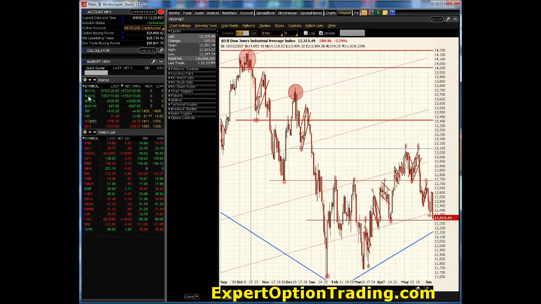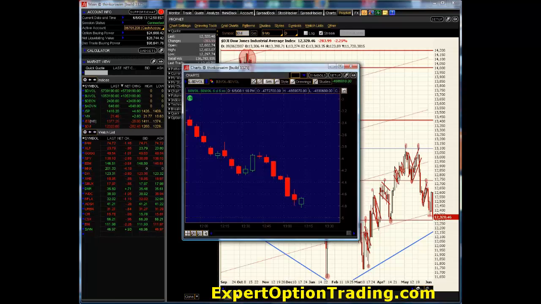This is the volume which these advancing issues have so far generated on the day. So this up volume is the total volume of all of these 647 issues that are advancing, and the down volume is the total volume for all of these declining issues. When we chart these, I chart the difference between the up volume and the down volume, and the advancing versus the declining issues, and you get something like this.